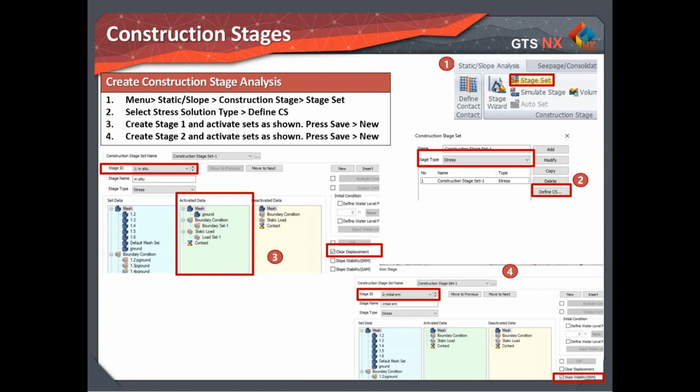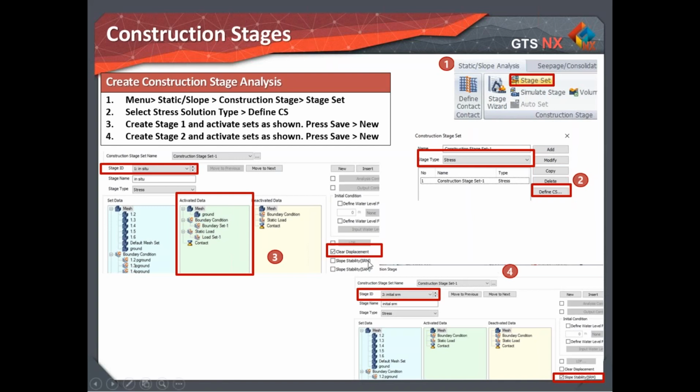In reality, you couldn't change the ground uniformly for a whole slope in a single step. You would have to somehow reinforce or treat it. But for the sake of this study, of this comparison, that's what they did. So we're just going to incrementally lower the material property at the same soil condition through these stages. So what we'll see here is that in the construction stage analysis, you have 3 windows now. You have everything you've created, and the middle, which is what you want to be activated for this stage. And then we'll see later that we usually want to clear displacement, so all our future results are purely based on what we're applying as a stress.